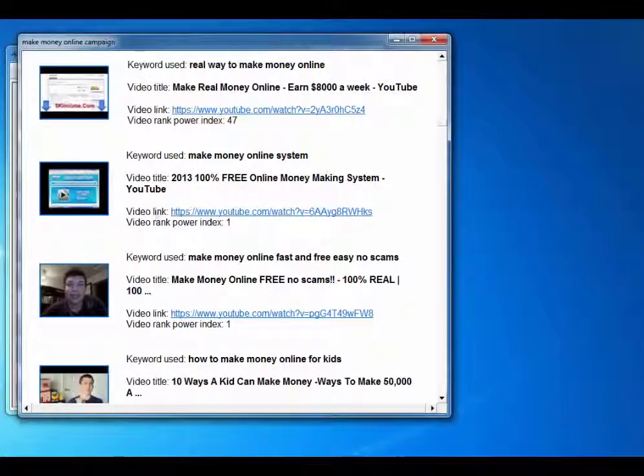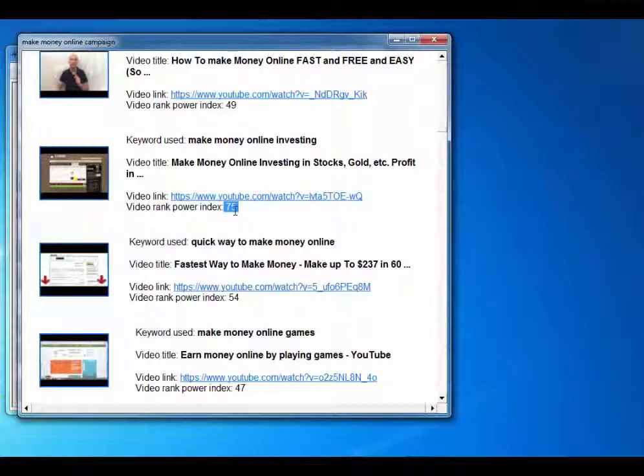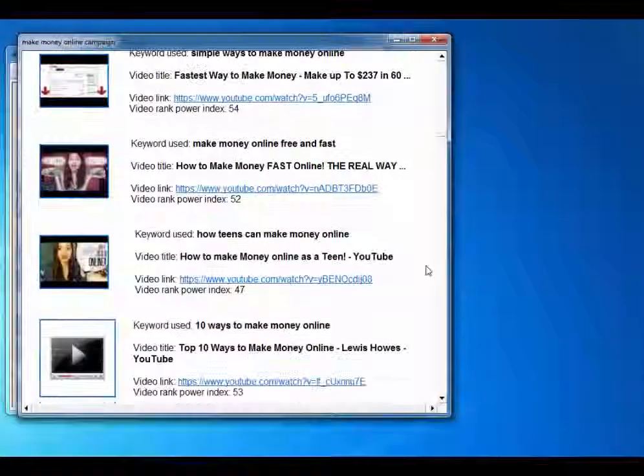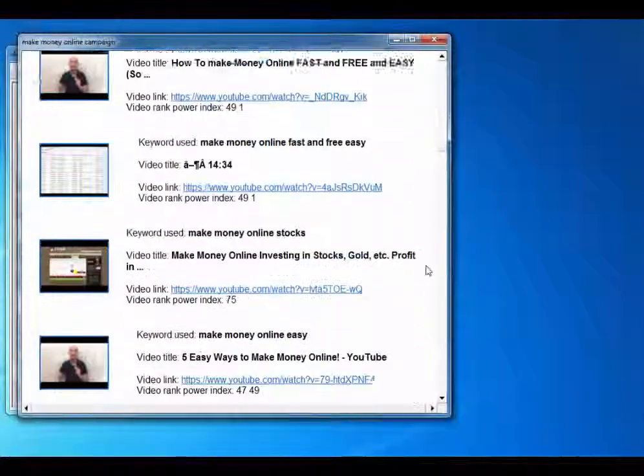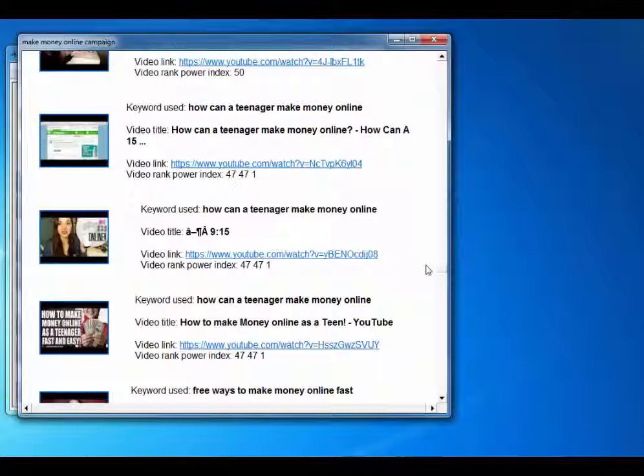Make money online system. These are keywords that Google themselves are sending traffic to, right? I mean, we can take these easy. This guy, you're not touching him. An RPI of 75, whew, that's pretty hardcore right there. Your odds are low of ever competing with this guy here. So there again, you saved yourself some time. You know not to even touch this guy. Let's keep going through. There's so many. I mean, I could sit here for 20 minutes with you showing you all of these.